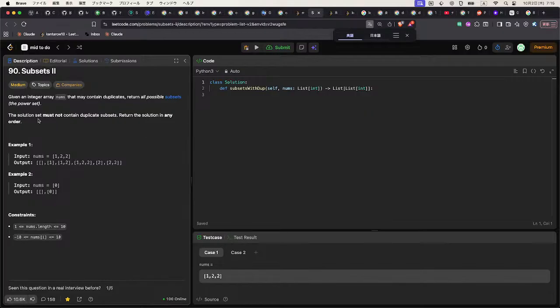But the solution set must not contain duplicate subsets, so in this case we should return 1 and 2 once. Yes, but we can use two 2s, so we can return 1 2 2 and 2 2.